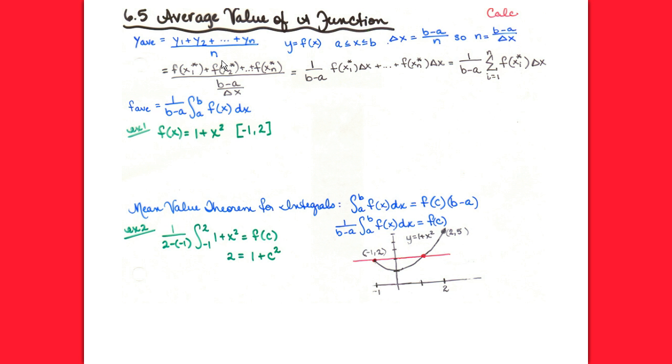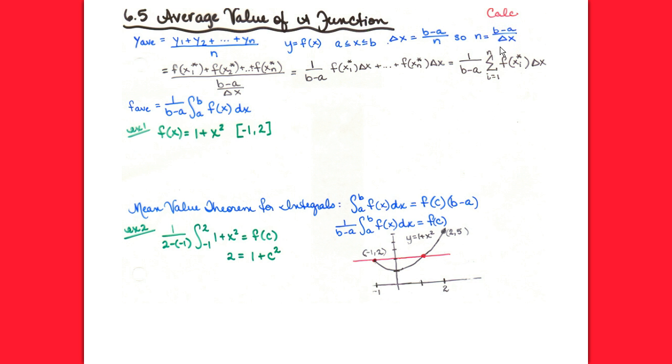Let's look at an algebraic explanation of it. If we've got our function y equals f of x and we are working on a time interval in between a and b, we could compute the change in x as we've been doing since the beginning of chapter 5 by saying b minus a divided by n. In this formula, I need to know what n is equal to. So I could take change in x equals b minus a over n and solve it for n. I'm going to cross multiply, so I'll have change in x times n equals b minus a. Divide both sides of that by the change in x, and I'll get n is equal to b minus a over the change in x.